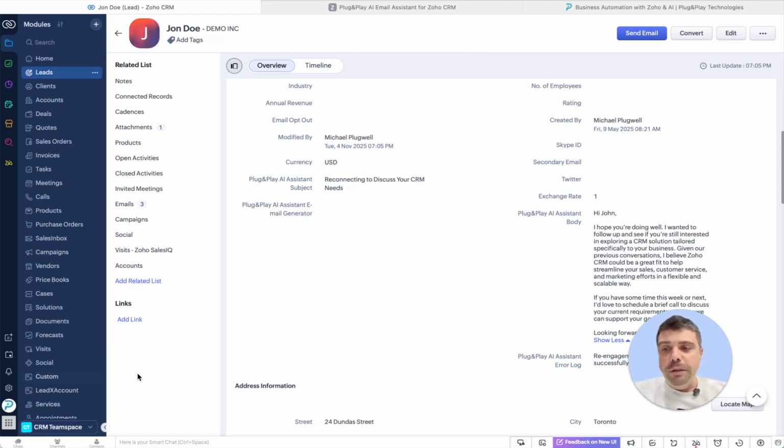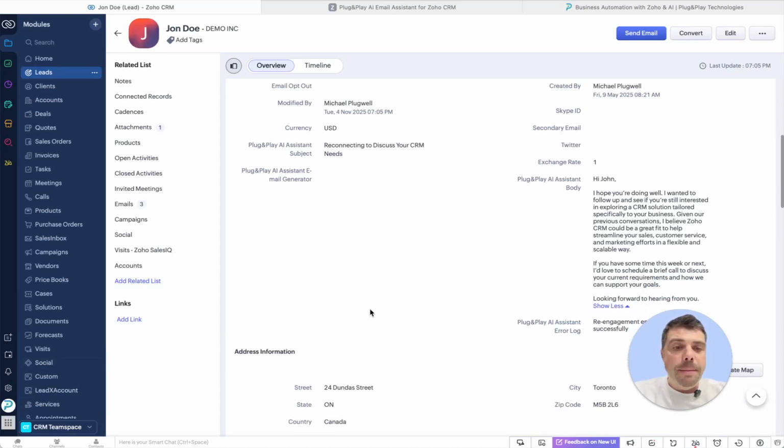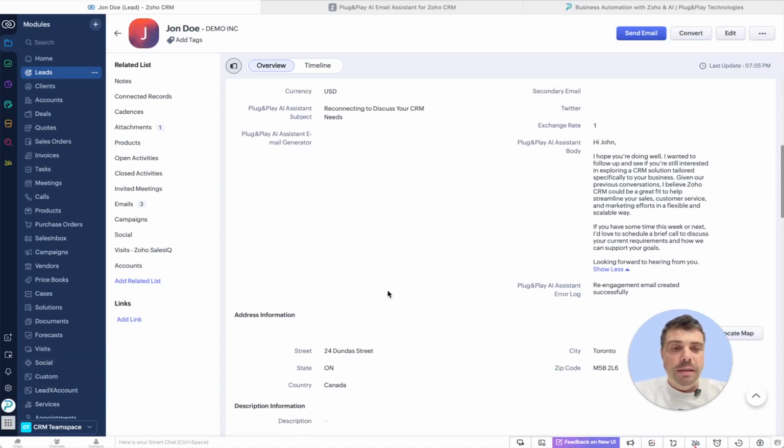If you find it useful and you want to keep using free of charge, as far as we're concerned, other than any cost you might incur with ChatGPT, you will need to add your own ChatGPT API key. If you look at the link in the description below, you will find the link ChatGPT's documentation on how to generate an API key. And once you have the key ready, you will need to add it into the Zoho CRM so that the extension can use your own GPT key and process the request using your own ChatGPT account.